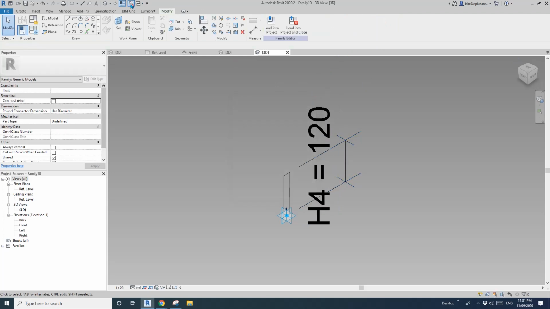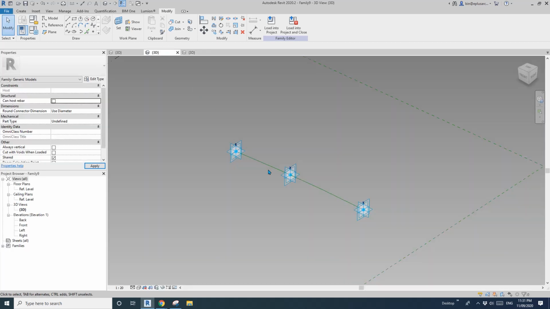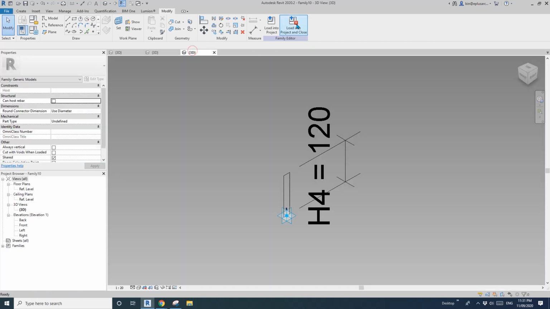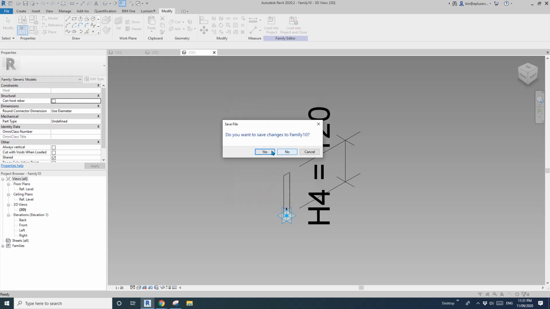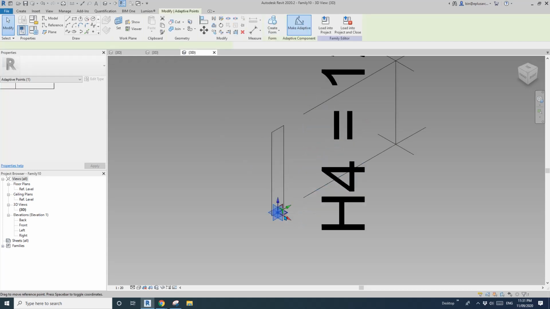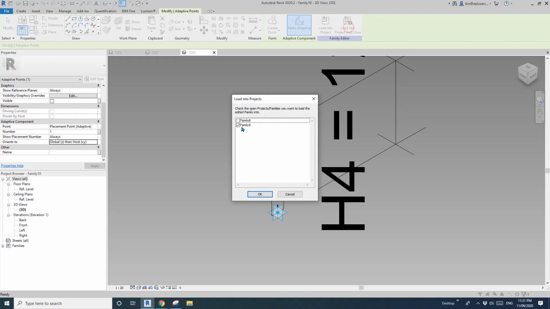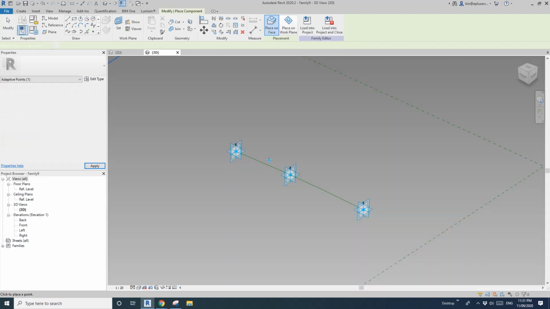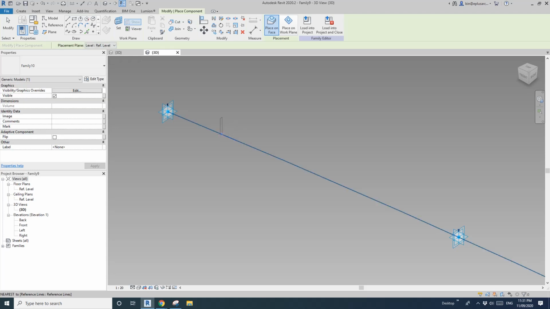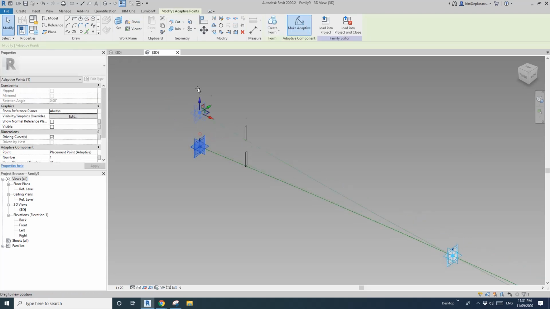So, okay, which one? So now we need to load this into this, which is family none. I'll load this into family none, and cancel it. Before that, I need to go here, select this adaptive point, and change this to this one. Okay, so load this to family none, and let's place. So looks okay. If I move this point up, see this profile's always vertical. Yeah, all good.